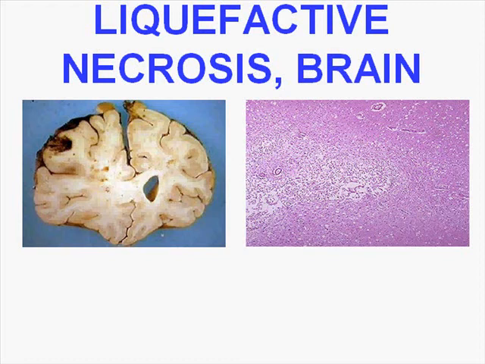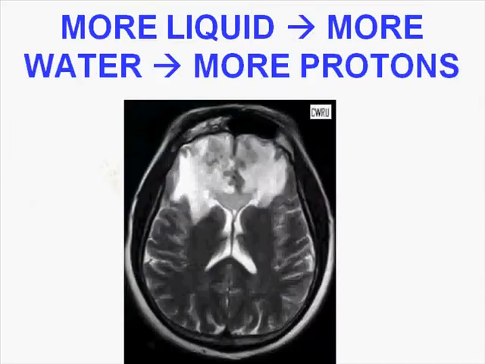Classically, liquefactive necrosis, almost always referring to the brain, results in increased fluid, mostly because if you think of the histology of the brain, once you damage that type of tissue, there's really nothing in there, no type of collagenous framework to make it firm, like in other organs. So any nonspecific injury to the brain will result in, among other things, edema, increased water, increased H2O, increased protons, increased MRI signals. That's one way of looking at it. Here is some bilateral frontal lobe injury resulting in fluid and therefore increased signals.